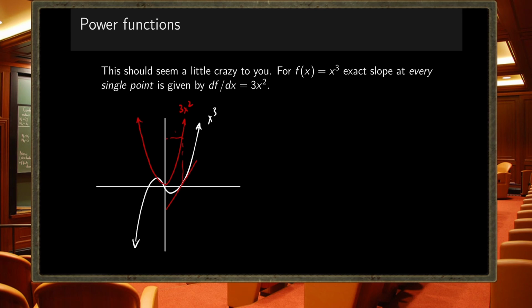And this works for all power functions. It's telling us that the power function previous to it in the sequence is describing the instantaneous rate of change of the one after it. So 2x, the line 2x, is telling you what's happening at x squared, the slope at every single point. So it's kind of like there have been these speedometer functions that have been tethered to these power functions the whole time that we've never known about. And why that's super important is because a lot of times power functions are used to approximate really complicated functions in the real world. So for solving differential equations, things like this, we would drive something to power functions. So the fact that this is the case makes life so much easier.